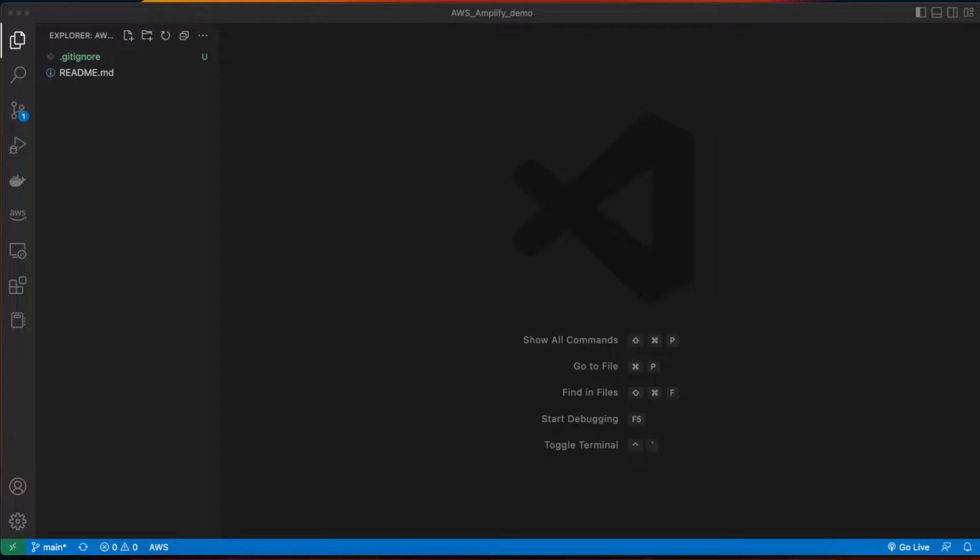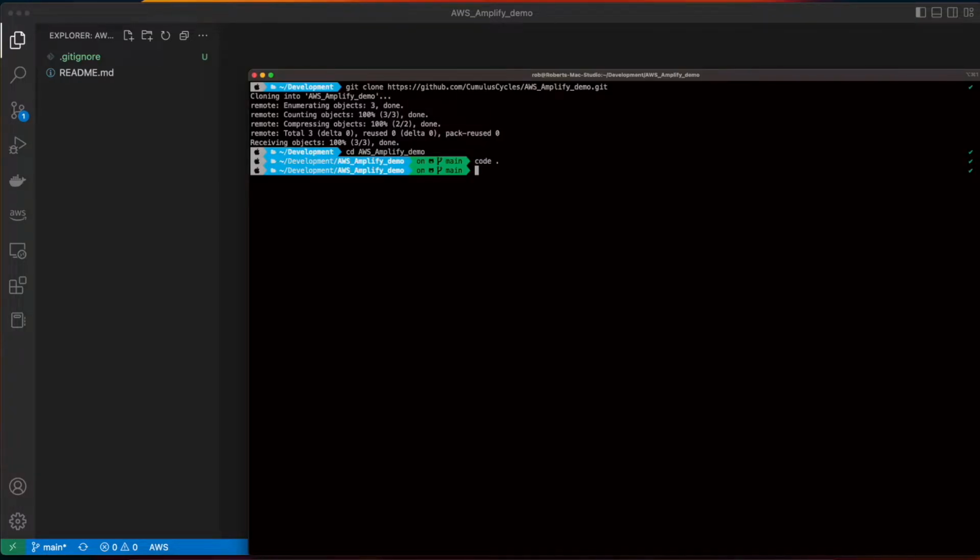So I'll jump back over to the terminal and scaffold the React app by executing the following command: npx create-react-app contacts-app, where contacts-app is the name of the React application I'd like Create React App to scaffold.